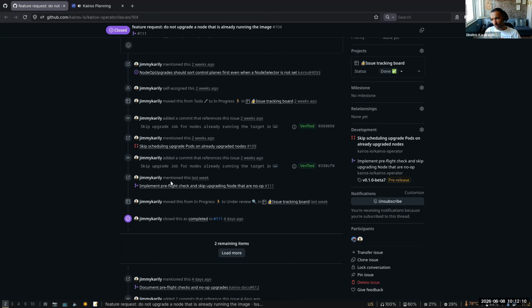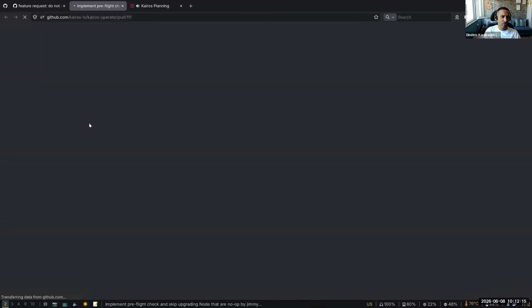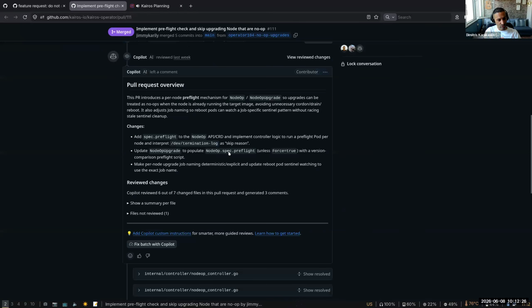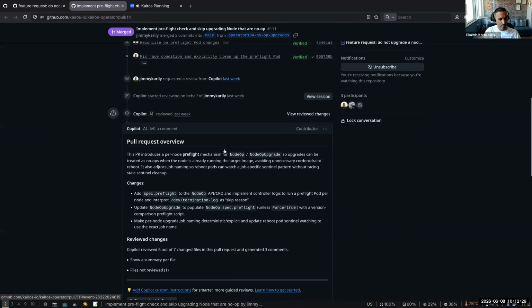The preflight check could be anything, but if you write something in the termination log, it means there's a reason to skip, don't continue. So if the preflight check writes something there, we skip the rest of it, and the reason is what you wrote there, and that's it.